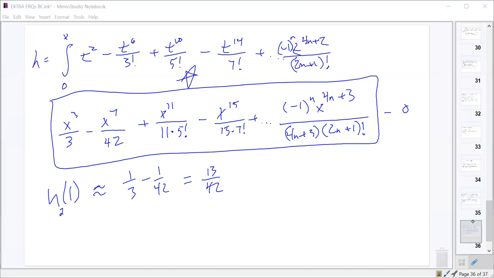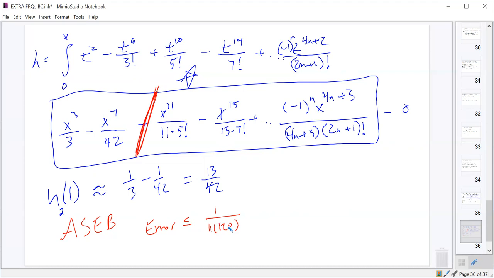So we'll note that we truncated after two terms here. And since this is an alternating series, we'll use the alternating series error bound, which tells us that the error is always less than or equal to the next term, which in this case is 1 over 11 times 120, which I refused to do earlier, but what does that come out to be, 1320? And so our error is less than 1 over 1,320, which is less than 1 over 1,000. So therefore, our error must also be less than 1 over 1,000. Does that make sense to everybody there for part D?